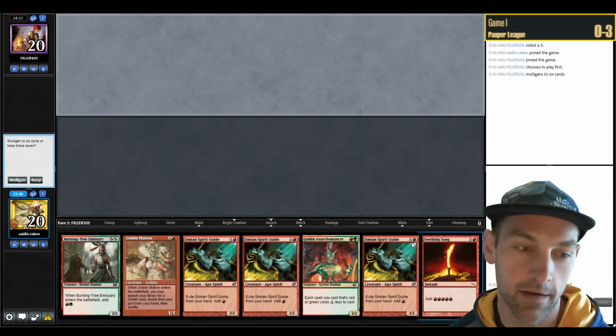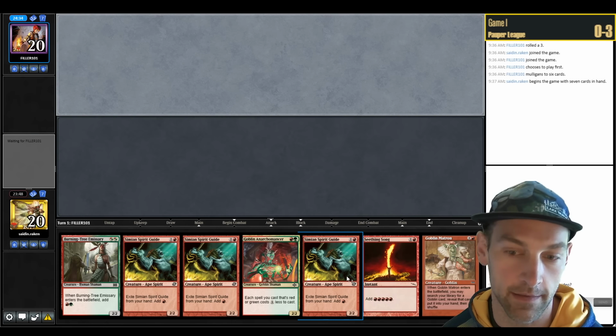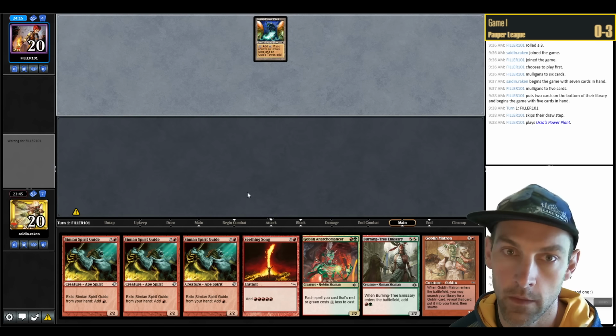This is completely all in, but I'm going to keep it. We have 3 mana on turn 1 into Seething Song. Then we Burning Tree into Anarchomancer, Matron. Our opponent mulligans to 5. They play Power Plant.